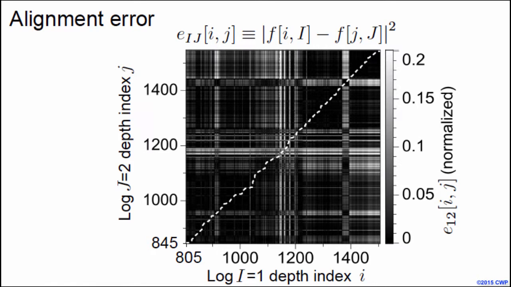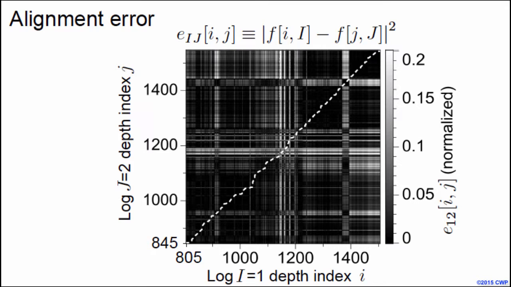Now, it's common in well log correlation to use the L2 norm in the alignment error calculation, thereby squaring the difference between log values. So when large measurement errors are present, alignment errors become huge, and this can be seen by the bright white vertical and horizontal lines in this image. And these large alignment errors act as barriers and could change the optimal path, and thereby you could end up with misaligned logs.